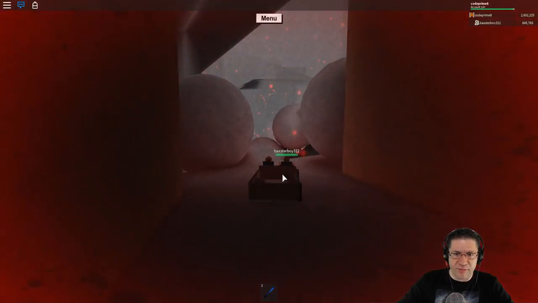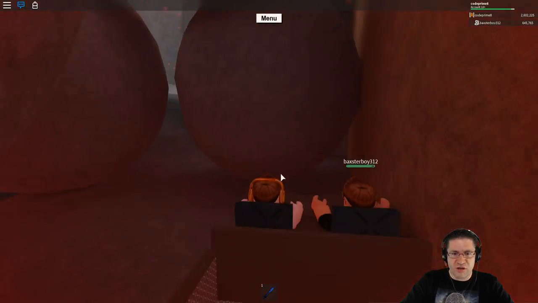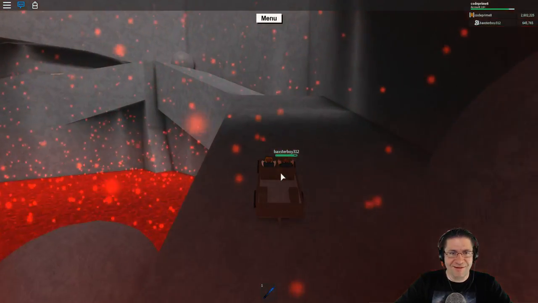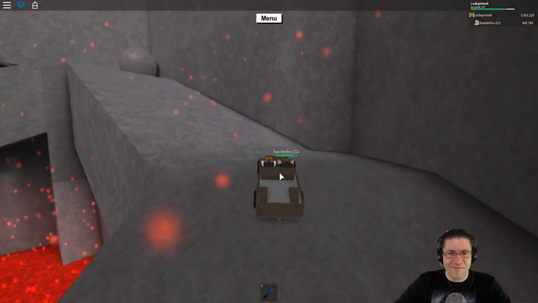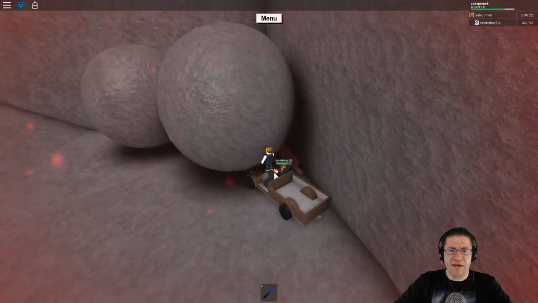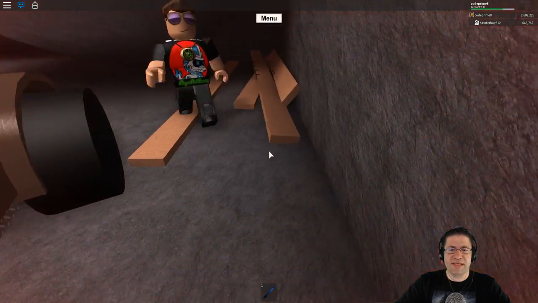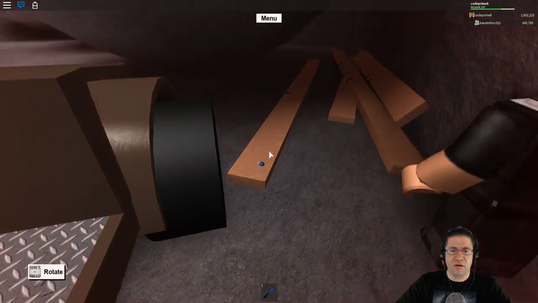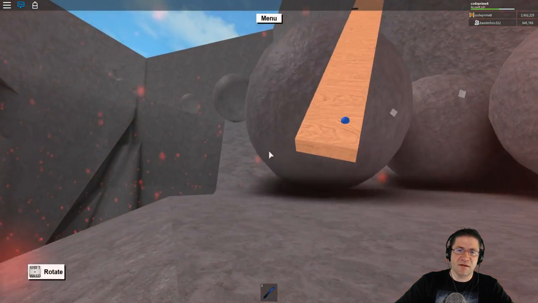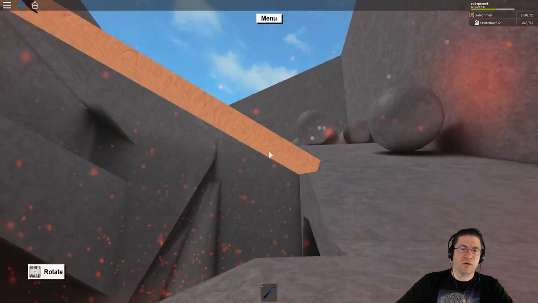Here we go. No. Oh, gosh. Go. Oh, YOLO. Yeah. All right, get ready to jump, and we're going to grab the rest of those boards. Ready? And go. Don't forget to press E. Take ownership of the board. Okay. Whoa. Nice. So many boulders.